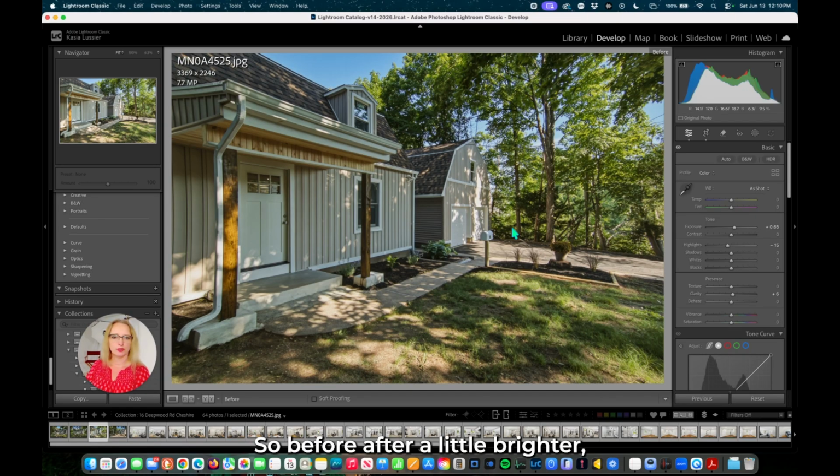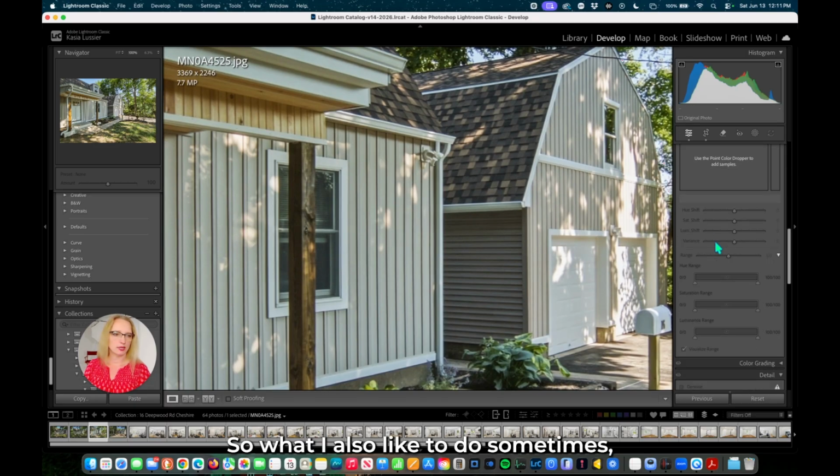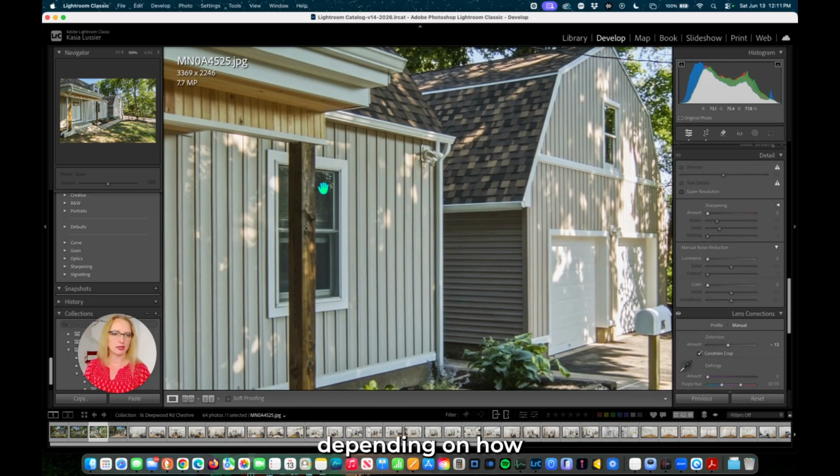So before, after, it's a little brighter. I like the depth of the before. What I also like to do sometimes, depending on how the image comes out, is up the luminance just a little bit. It makes the image a little bit smoother and gets rid of any graininess.